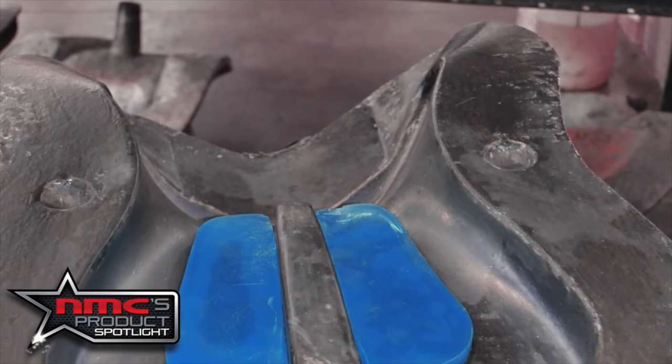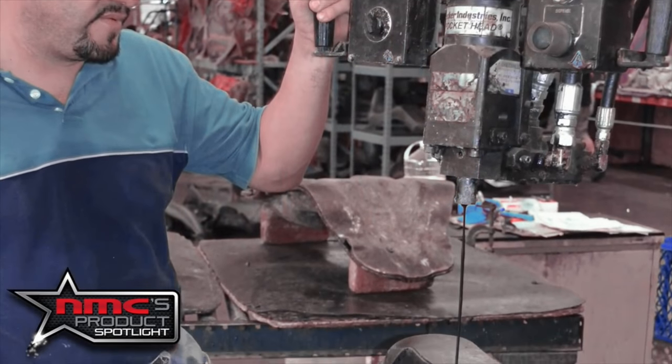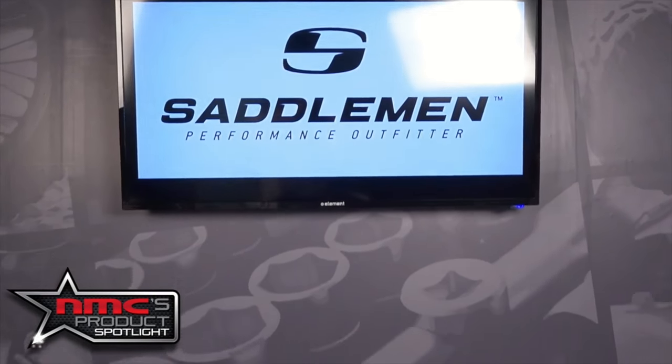The saddle gel is placed into a seat mold that is specifically made for each motorcycle model. From there, the saddle gel inserts are covered with a progressive density foam. Before the cover goes on, it looks like this. And with the cover on, it has a modern, sleek, purpose-built design.